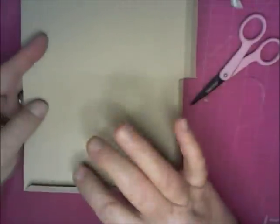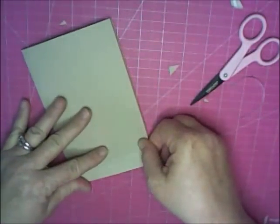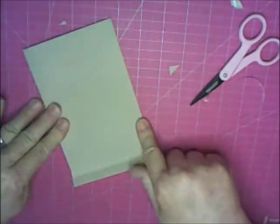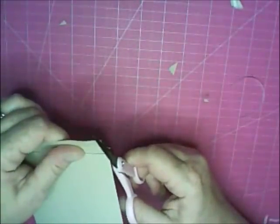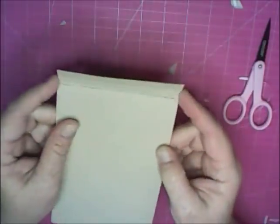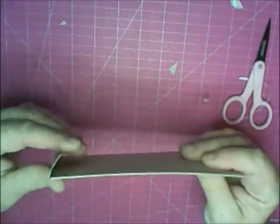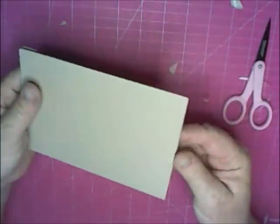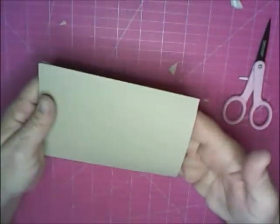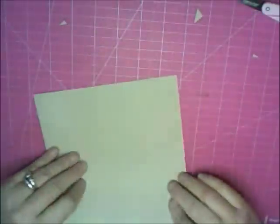Okay, go ahead and remove your Scor tape. So now you should have that look. Bring it up. Now once again, we're going to turn it over. Clean that up so we have nice smooth area, hinges even. Okay, now you have your hinged area, and now you have a side load pocket. Okay, I know that one's a little tricky.